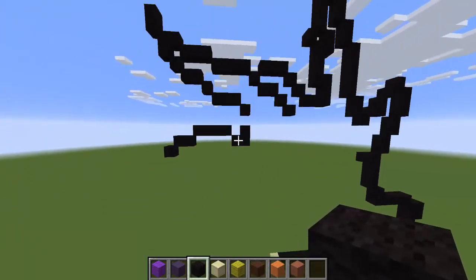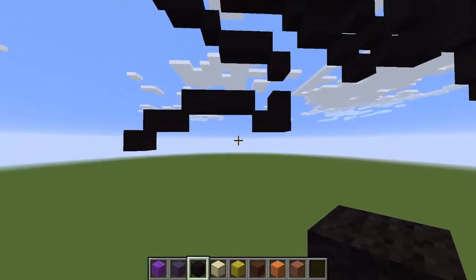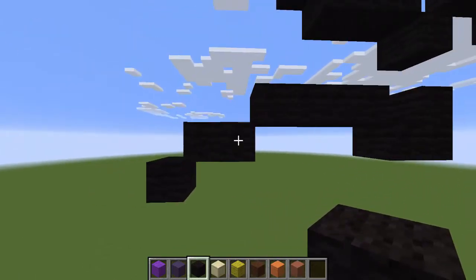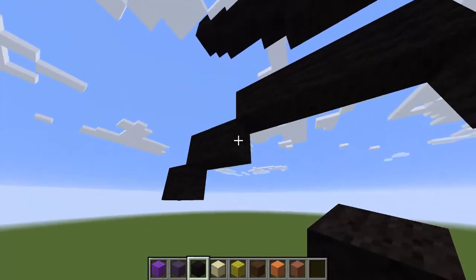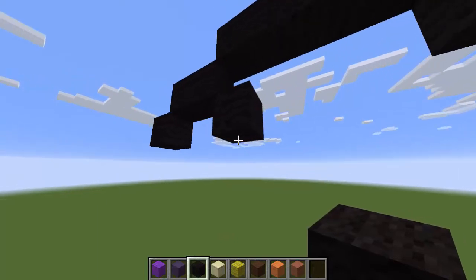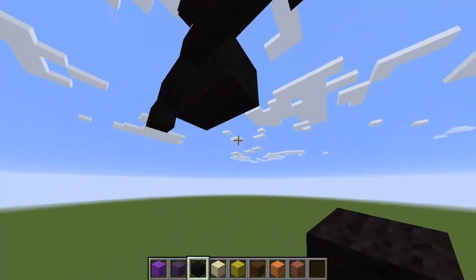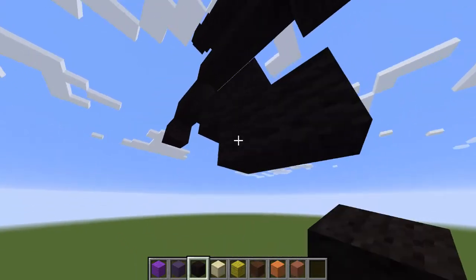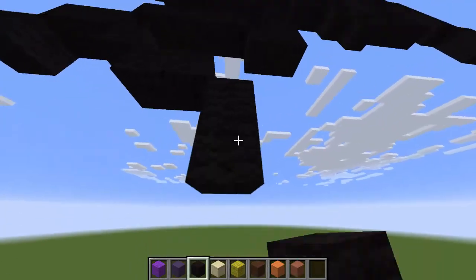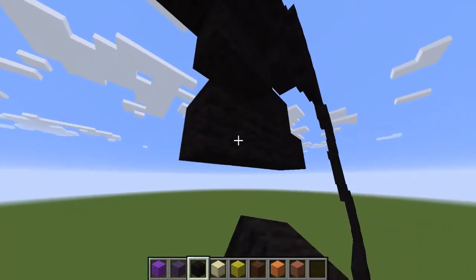So we should now have something that looks a little bit like this, slowly progressing. So back over to these 2 blocks just here, and we want a bottom right diagonal from this one. And from here, 1 more bottom right diagonal with a block on the right, and 1 more bottom right diagonal with a block on the bottom, 1 block to the right, and then 2 blocks to the left.